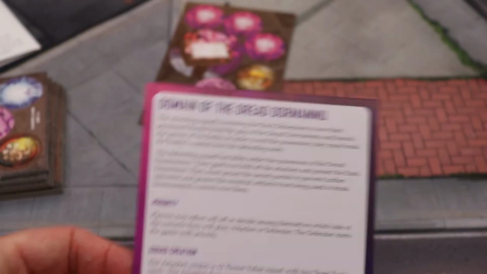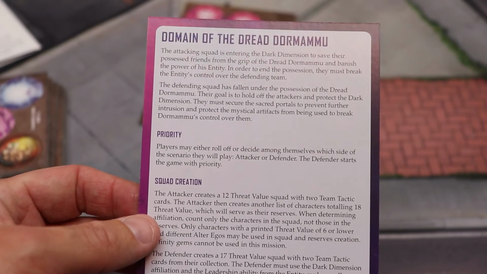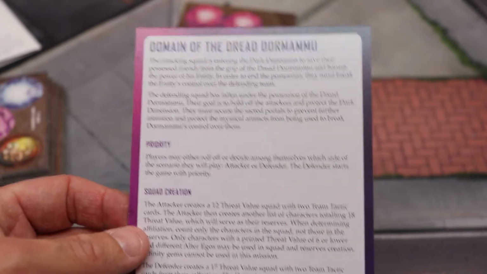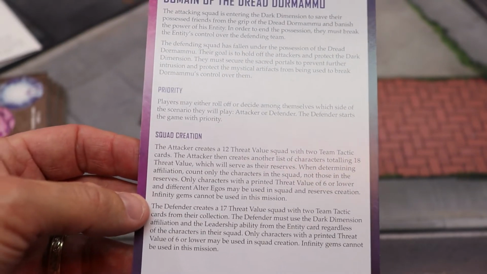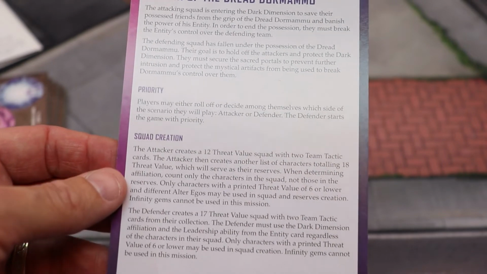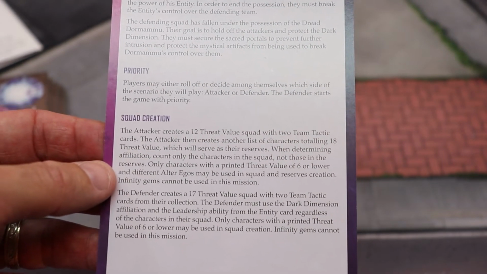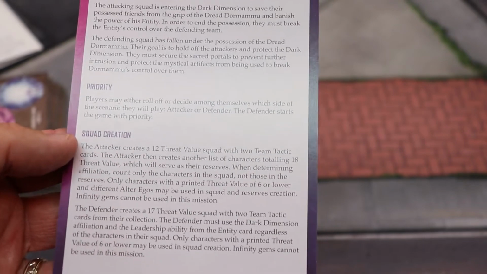Priority. Players may either roll off or decide among themselves which side of the scenario they will play, attacker or defender. The defender starts the game with priority. So squad creation, the attacker creates a 12 threat value squad with 2 team tactics cards. The attacker then creates another list of characters totaling 18 threat, which will serve as their reserves when determining affiliation. Count only the characters in the squad, so that first 12 threat squad that you bring.